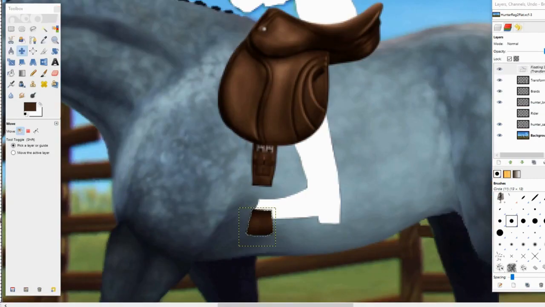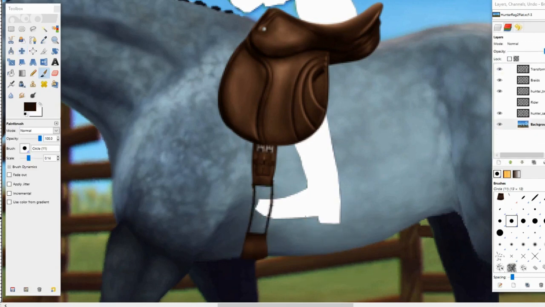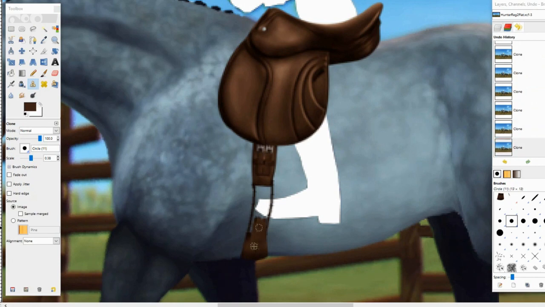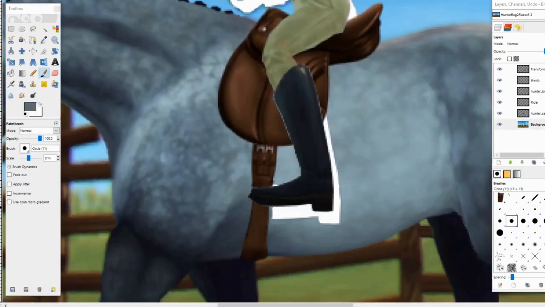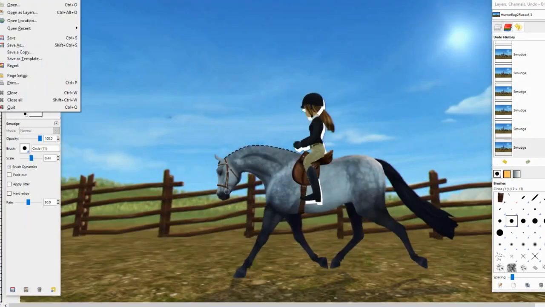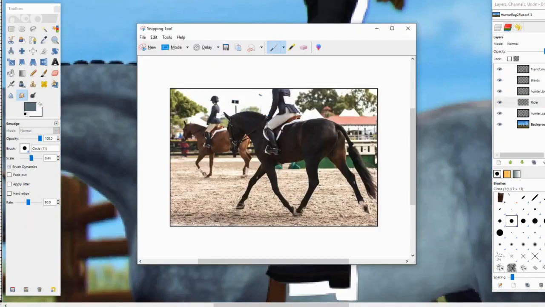You can also change the visibility on your rider layer, which is what I did here, so that you don't see that layer and you can just focus on your other stuff. Like I'm focusing on my girth here, making it look natural. And then once I'm done, I'll just put the visibility back on for the rider layer. And then you can just make sure everything looks okay with the rider.